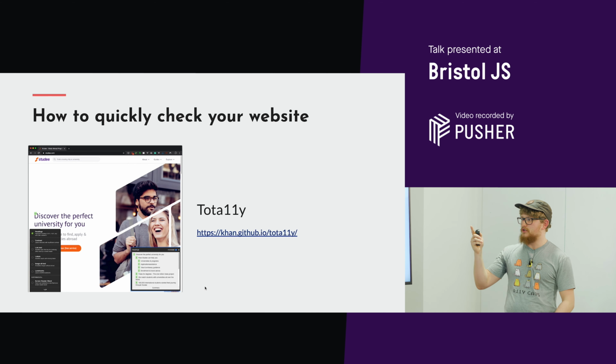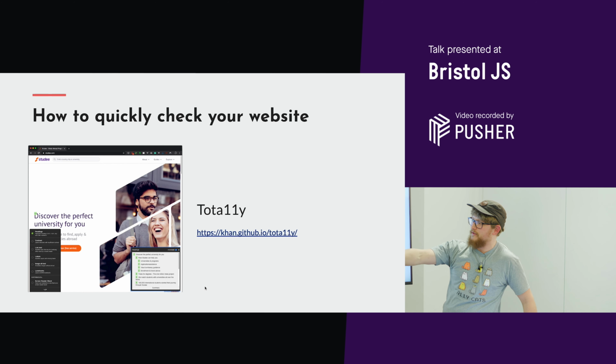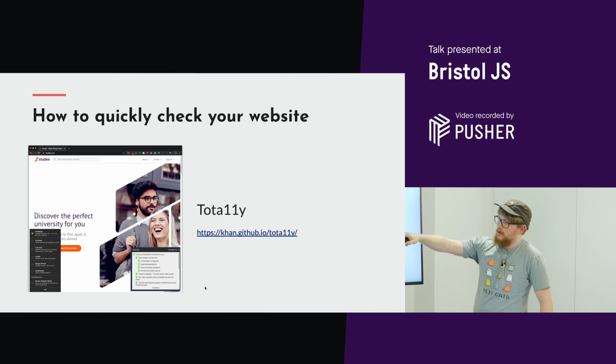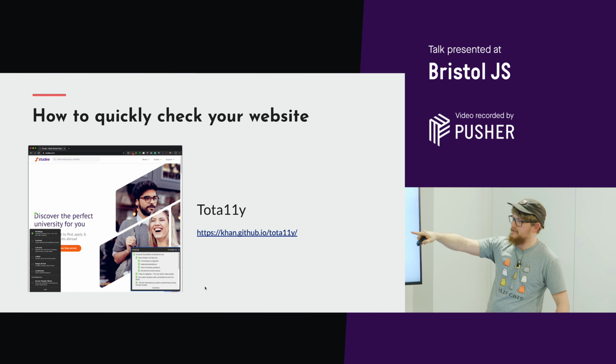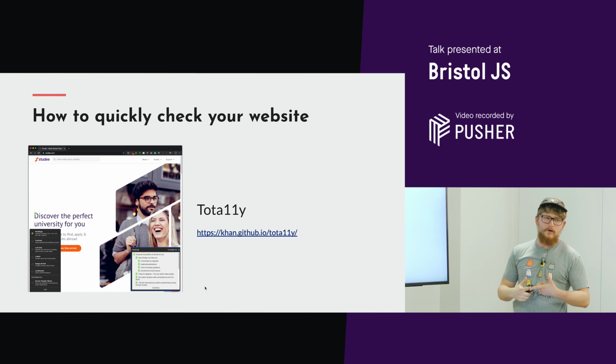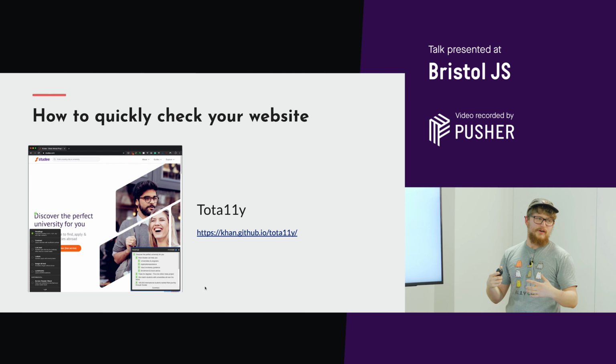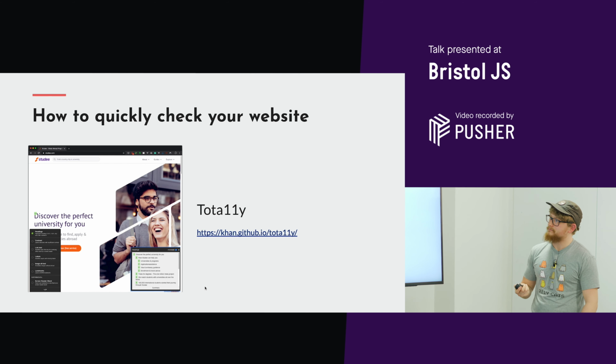So for me, I use this little JavaScript bookmarklet to check my sites. It's super fast. You just click it from your bookmarks bar and it pops up. So you've got all the different kind of things you can check. One of the things I really like here, for your headings, you get an outline. And then next to each heading, you get a little box. Maybe you can see on the top left of the D of Discover. So it tells you what the heading type is. It gives you a green box if you're using the correct heading. If you're using the incorrect heading, it'll pop up red. But yeah, this is a really great tool.